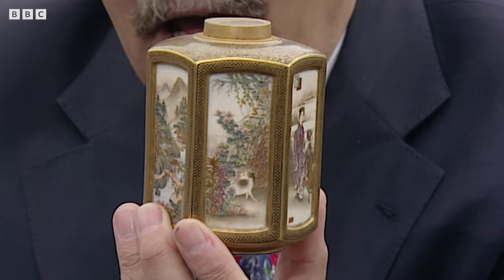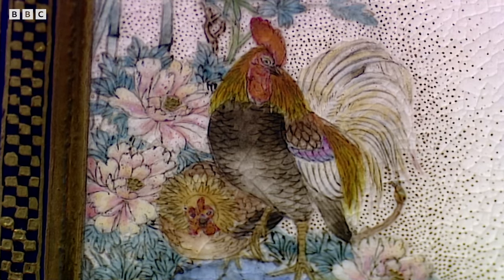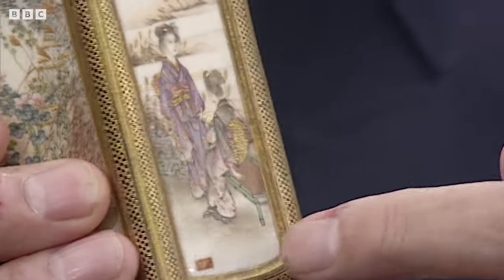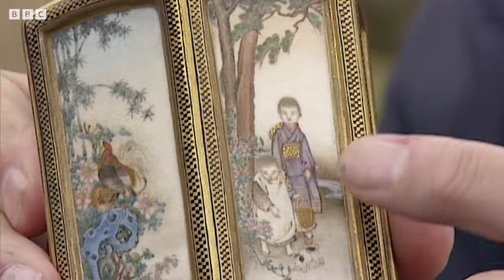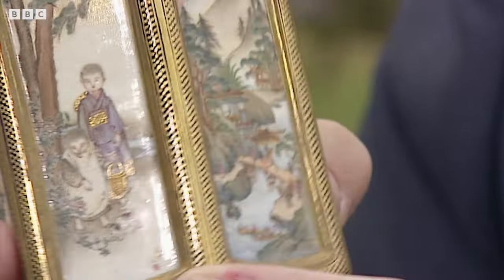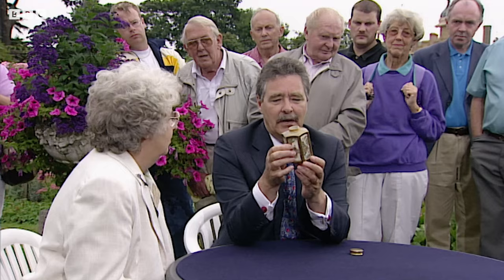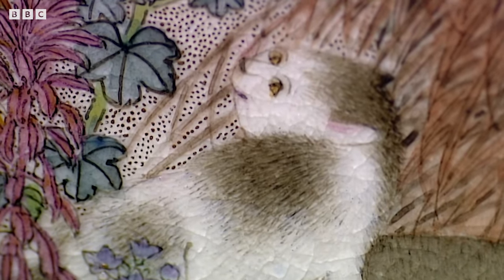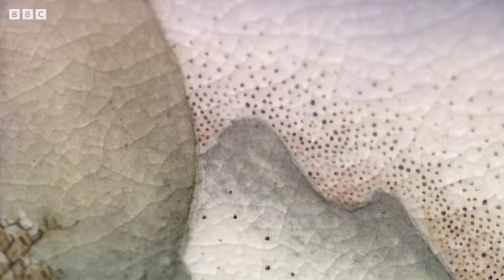The decoration on here is just breathtaking. It is just unbelievable that somebody could take a brush with enamel colours on it and do this extraordinarily detailed painting. The scenes are absolutely typical — we've got a woman and her daughter, a mountainous landscape, a cockerel perched on a blue rock, a couple of children, another landscape with figures going up to a sort of house in the mountains, and a sort of dog-like character which looks more like a cross between a dog and a cat. The grey clouds up close — every single dot is painted with a single hair of a brush, and that's actual gold, continued over here.